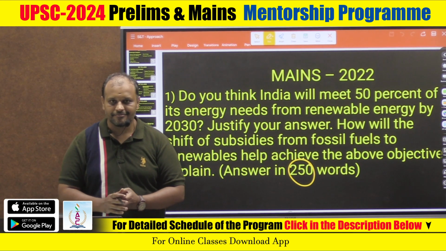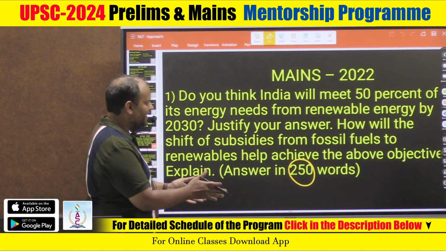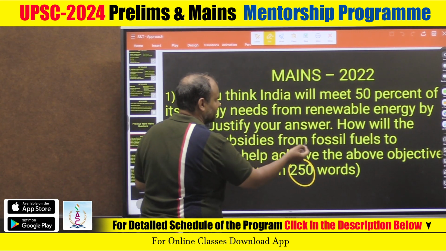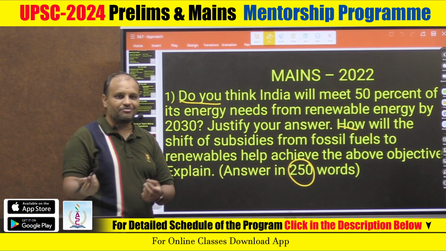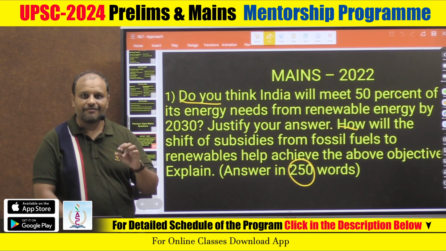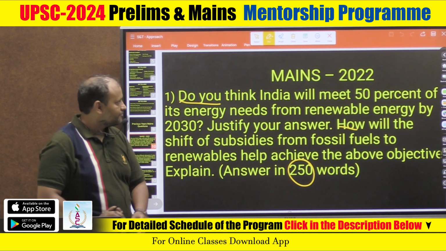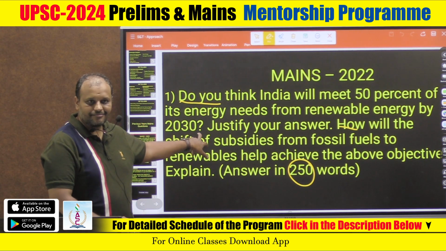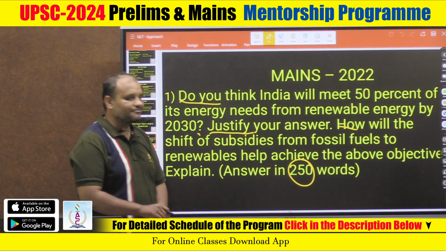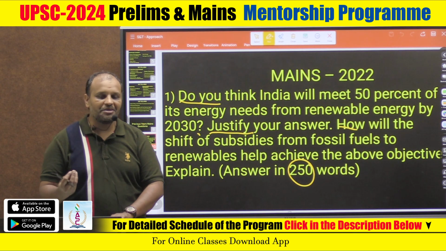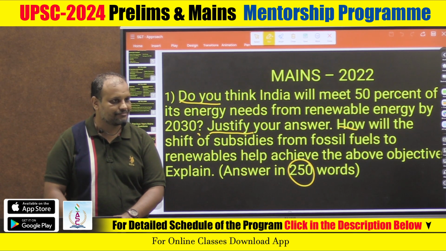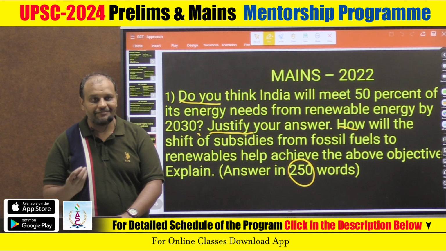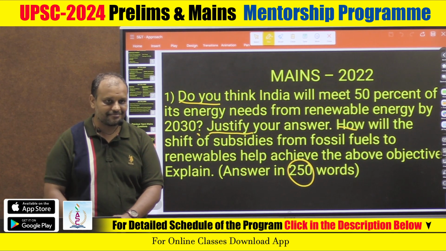It goes like that. So in this question, ideally, do you think these are supposed to be important? But they have given words which are more important than that. This is not the end of the question. The end of the question is here. So in English, what do you mean by justify? Evidence, which means you are supposed to give examples.